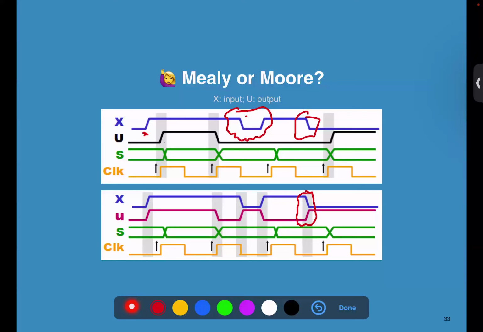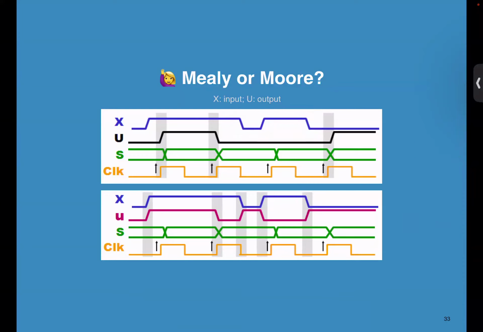So the top one is Moore, the bottom one is Mealy, right? The point here is that just by looking at the black box behavior, you can often infer the nature of the system.